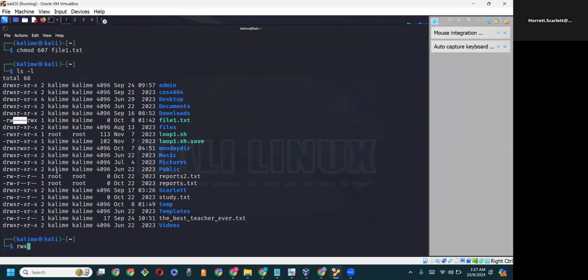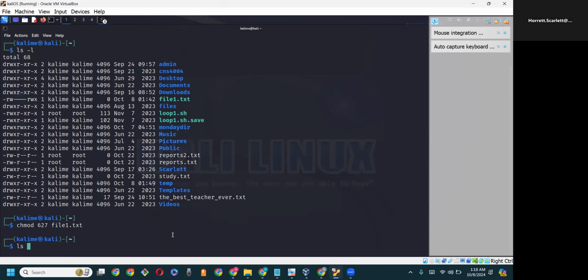Let's say we want to turn on just the write for the group and keep everything else the same way. Then it will be chmod. Remember, it was 6 for read and write. We only want write alone for the group. If it's write alone, then it means that that is going to be 2. Because remember, 4 means read, 2 means write, and 1 means execute. So all we want to do is turn on the middle piece, the write. So that would be 2. And 7 would give us the read, write, and execute for others. And this is going to be file1.txt.